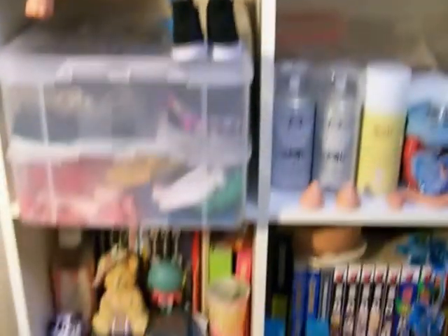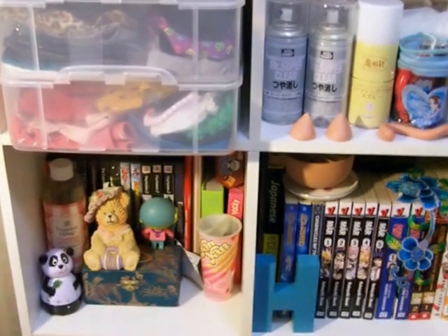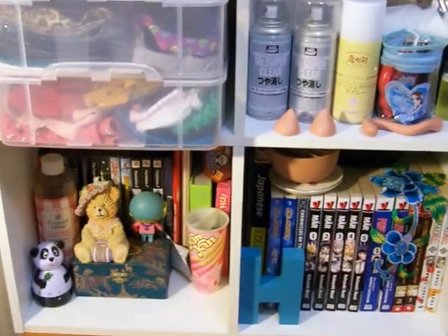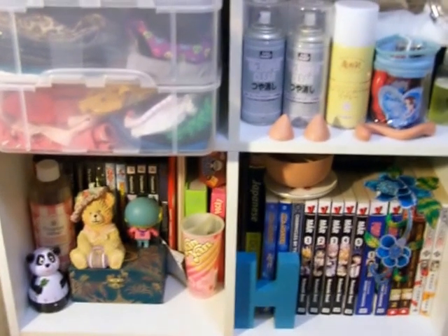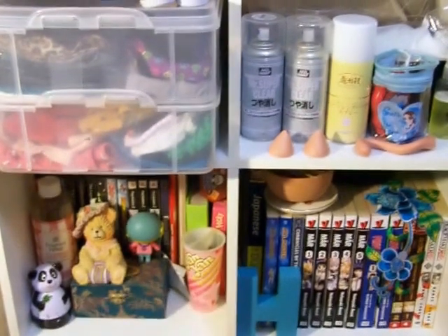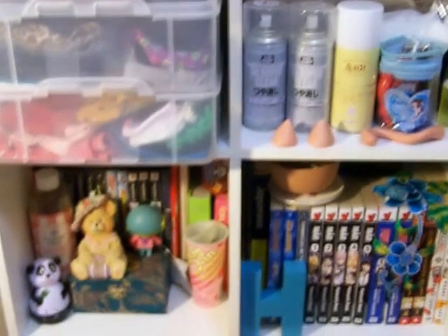That's pretty much all the doll stuff on the top parts. I just have two more shelves down here, and this just has like the stuff that was on my shelf before. I kind of just shoved it all back there — it has a bunch of manga and cute little knickknacks. I have little candy boxes — I collect boxes from Japanese candy — so I have a bunch of Pocky boxes and all that good stuff down there.